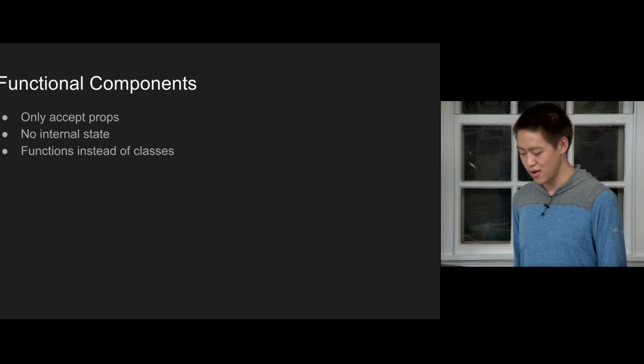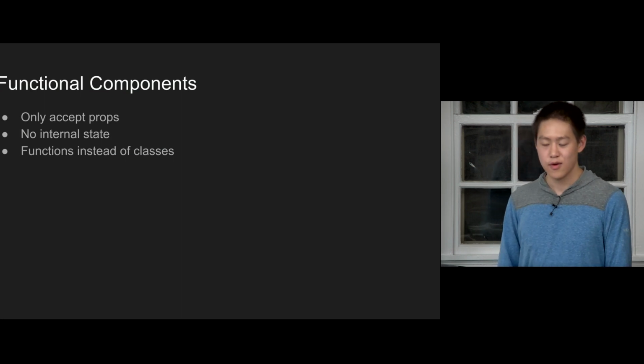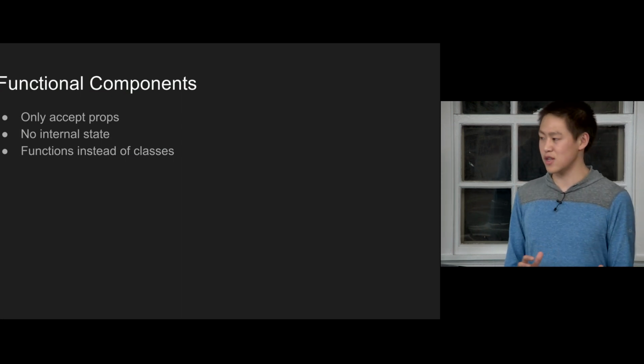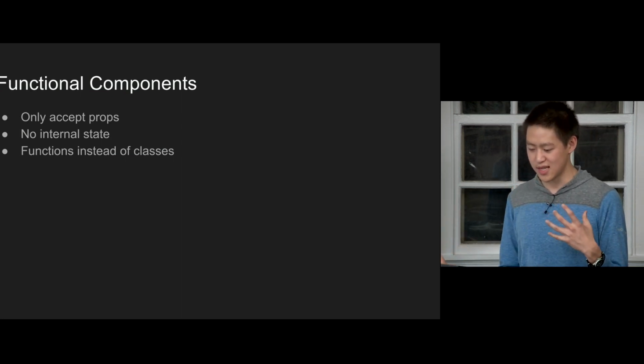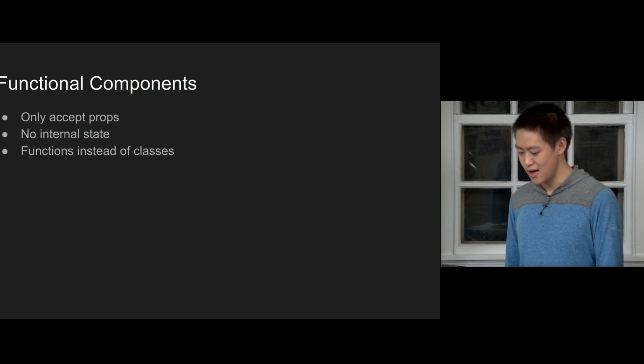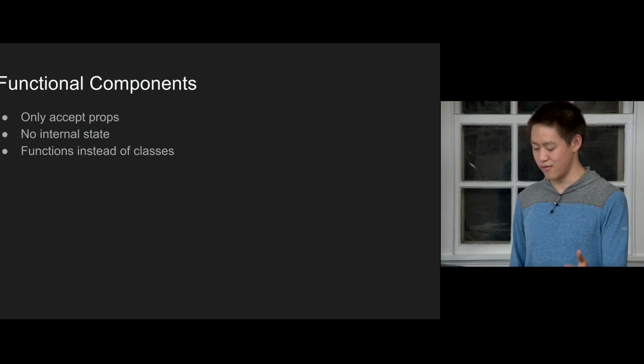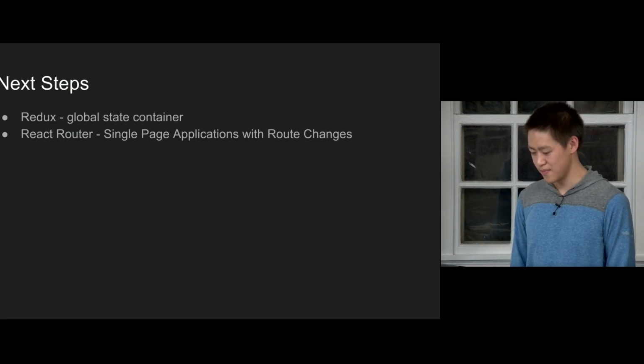And in general, we want things to be as pure and as functional as possible. We want to have only a single source of truth. We don't want to have multiple things with multiple states, and they can be in disagreement. Instead, we want to have a single source of truth, and then that delegates what everything else should look like. And React will handle all the rendering again.